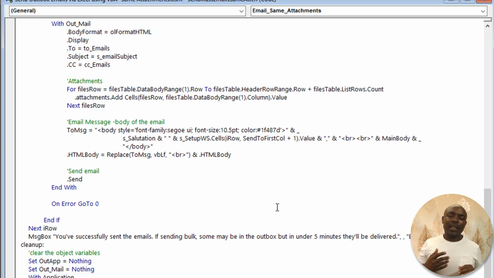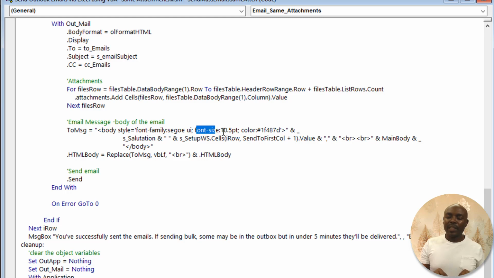The next parameter that we need to define is the composition of your email body. So we have a variable which we are calling toMessage, because it will have a combination of the salutation, the name of the person you're sending to, and then the actual email address. So we're putting some syntax here, which again, like I mentioned, you don't have to cram. But if you ever need to change this, you simply need to come here and change it. The font type that I'm using is Segoe UI. You can change it to Calibri or Times New Roman or any other you prefer.